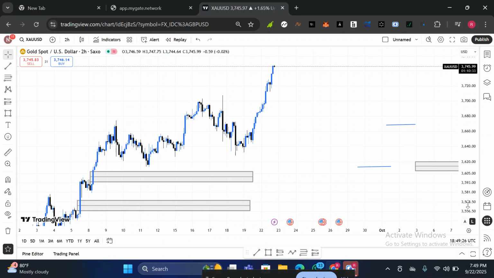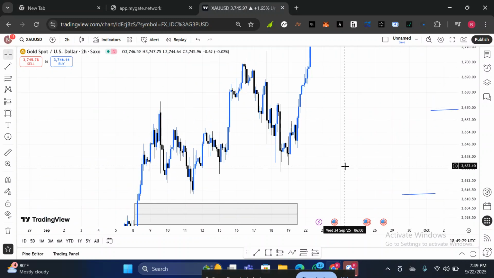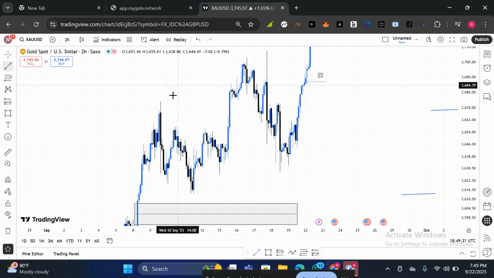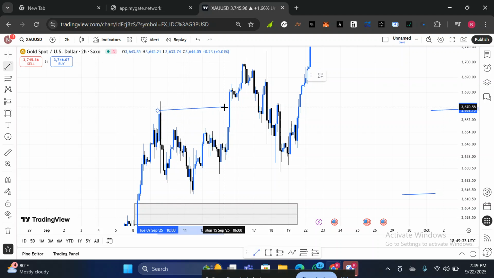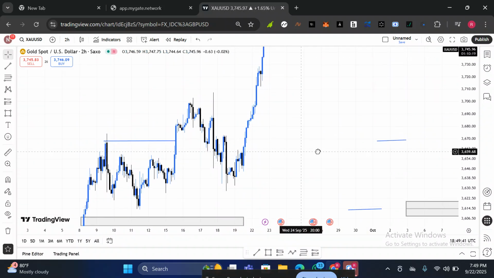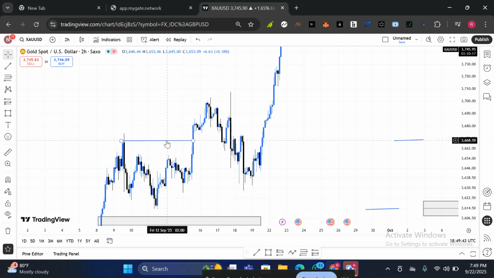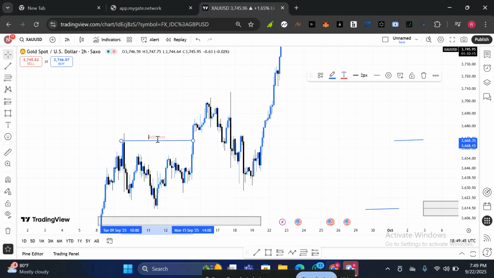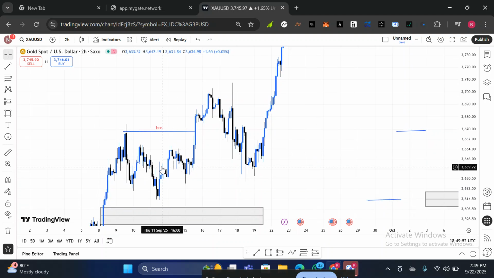All right, let me just quickly make it fast. If you check clearly, what can I call this? I can easily call this point here a break of structure. I can easily spot this out. I'm just using the current movement so that you can understand. We just have here a break of structure level. Let me just quickly mark this out. BOS level here.